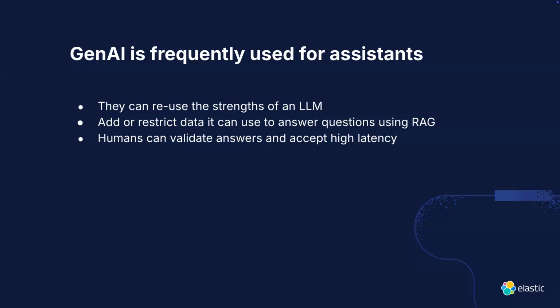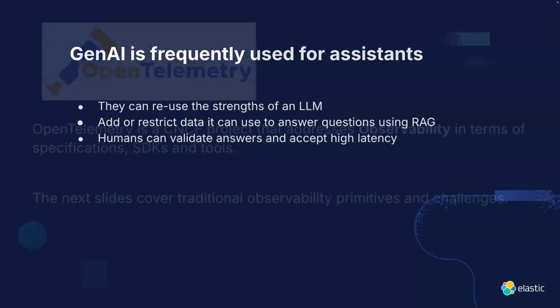And the reason why this can be used for assistance is because humans can accept latency if they're getting a lot of value out of whatever they're doing. And if you're typing in a chat and something takes a while to respond, well, so would a human. So if you're chatting with a human, they're going to take a while to respond. So that's one of the reasons why chat is a pretty good app choice.